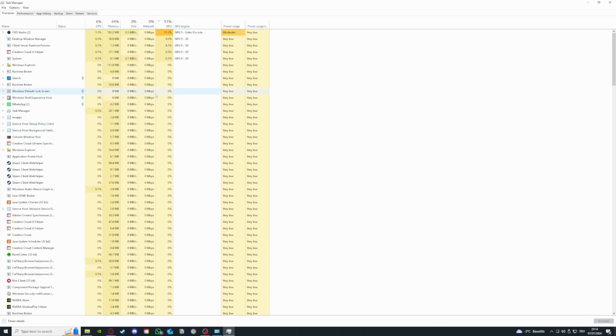So if there are any programs, like for example, I have Steam open in the background, I just want you to hit end task, and then the task will close. It will free up some GPU, CPU for you, some memory as well. And this as well will help you to start the program.